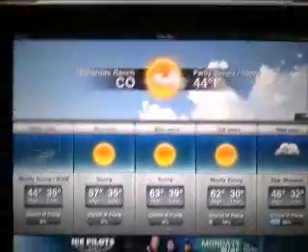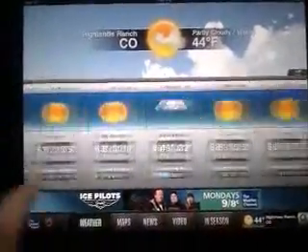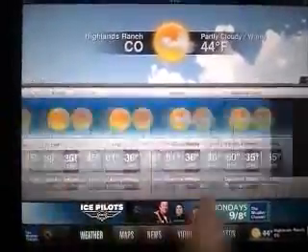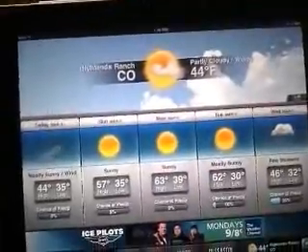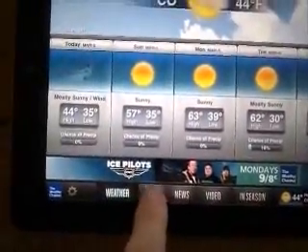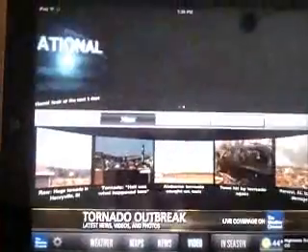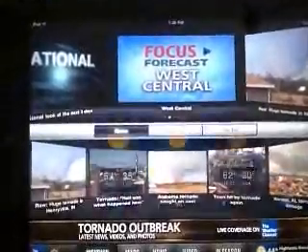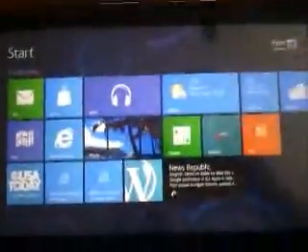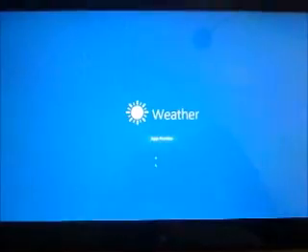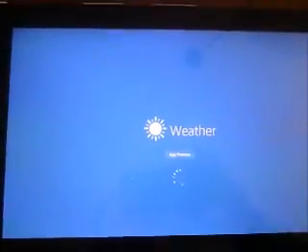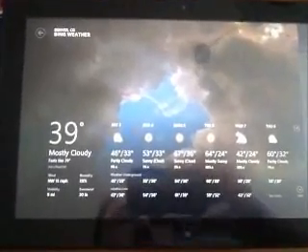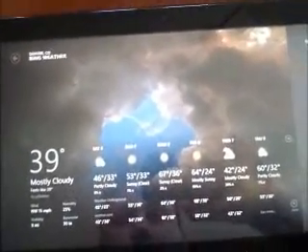So now we can see the weather information that I have. Kind of scroll across. This is almost like a little bit of a Metro style design with the left and right. I have weather and maps and video, different things I can watch down here. So we'll just compare that to our weather app over here, which is obviously just a preview weather app driven by a number of sources on the internet from Microsoft. It's also very clean and clear and easy to see.